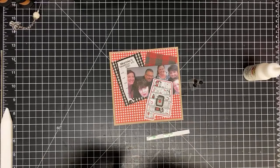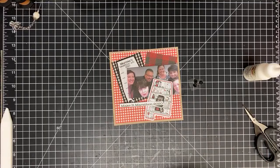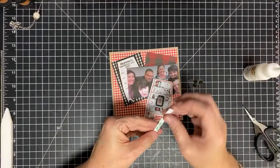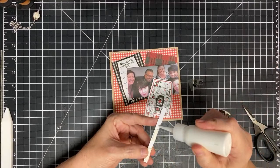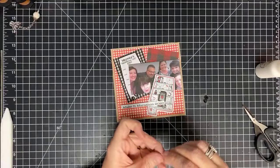All right. Let me put this one down here. Oh, no, I don't need them all the way down. Glad I stopped, because I don't need that one, because it's going to glue to the one I've already got, to the Alabama that's already lifted up. So, let's peel this off, and peel this off, and then let's put some glue here, and put this little dude down. It is really cute, isn't it? Now, I know right where these blings need to go.